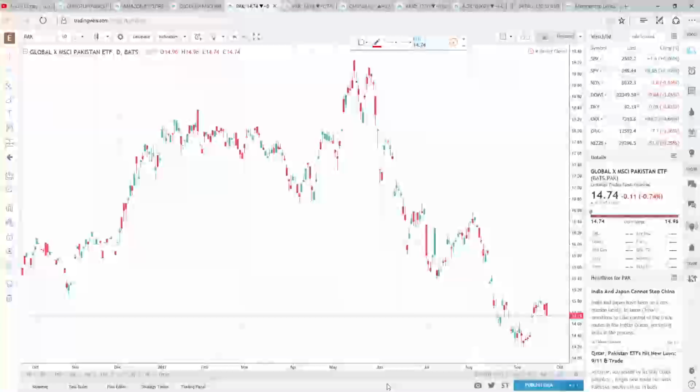And simultaneously, any breakthrough below support, considered the foundation, would show that the stock is continuing to decline and is actually in a downtrend. So this gives us an indication of the general market direction for any of the major stocks. Now let's look at the Pakistan ticker symbol, PAK. Let's look at the chart, and we can see around the 425 area there is a good support right here.